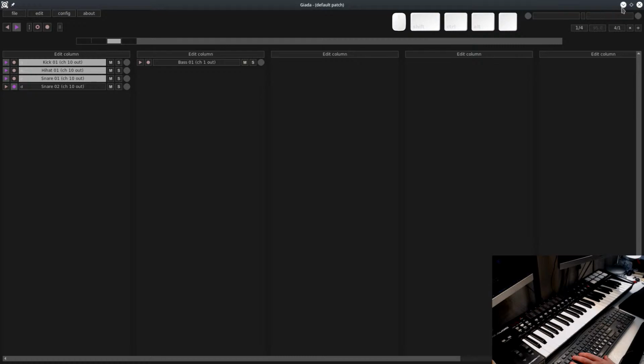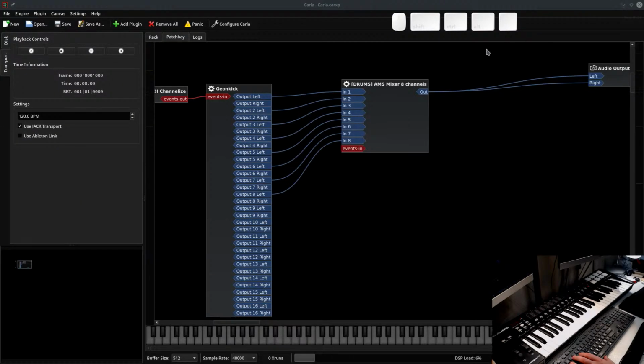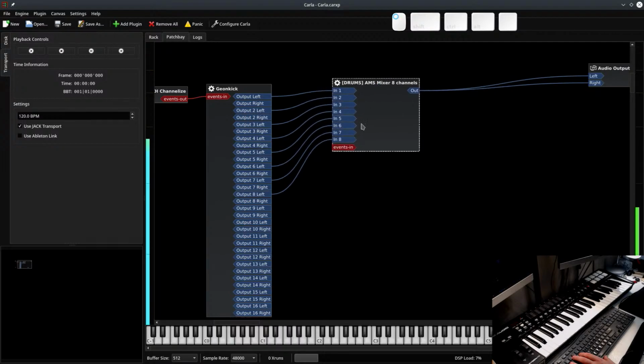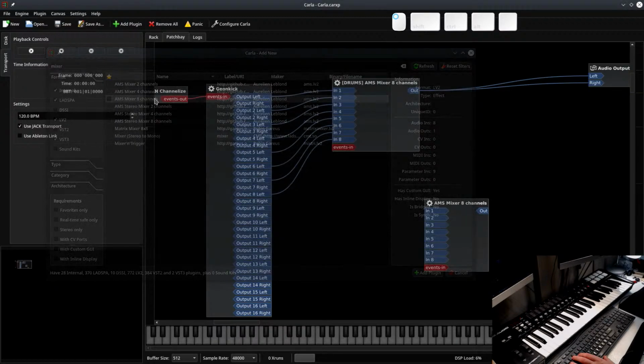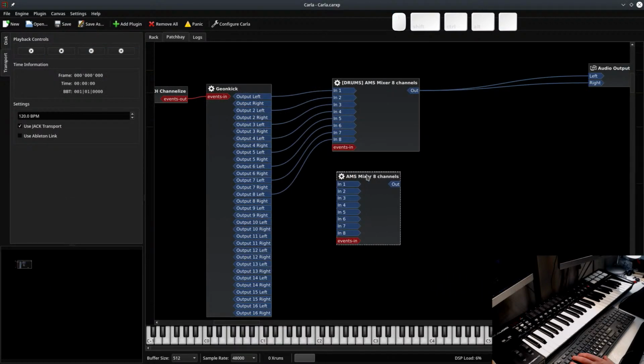I'm gonna try maybe record things more than sequence them. That might do better. Also, I think I need more channels in my mixer, so I'm gonna insert another one and call it drums M2. Yep.